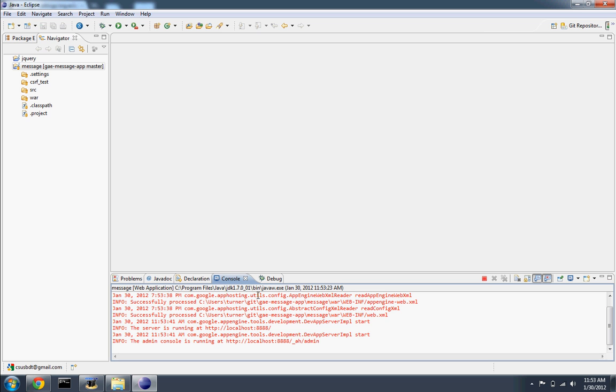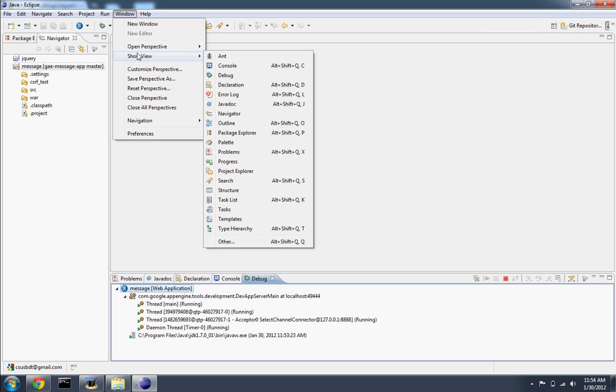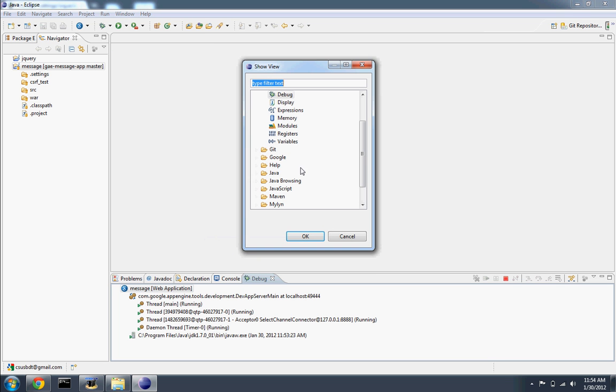So please, this is the console window. I don't see any error messages, so please use this debug view. If you don't see it, you need to go into Show View, Other, and open up the Debug branch, and then select Debug. Of course, it's already in there, so I already have mine open.